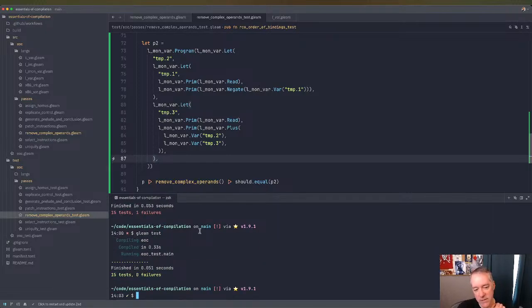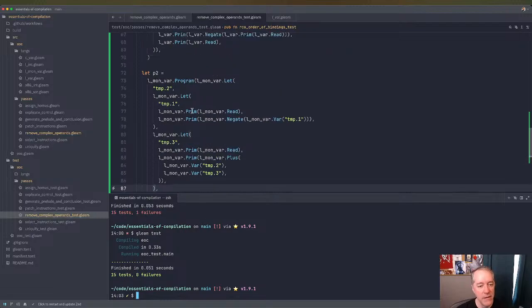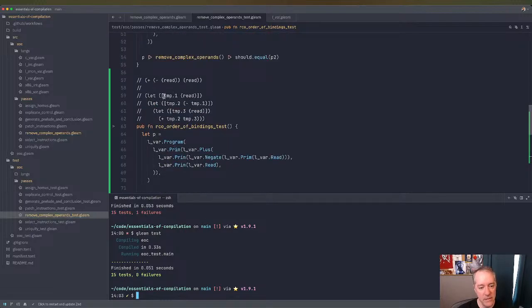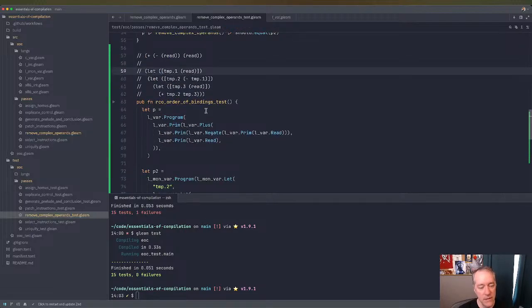Okay, so I just slightly misunderstood how it should come out. Let's adjust the comment up here to do this. This has let temp 1, read.